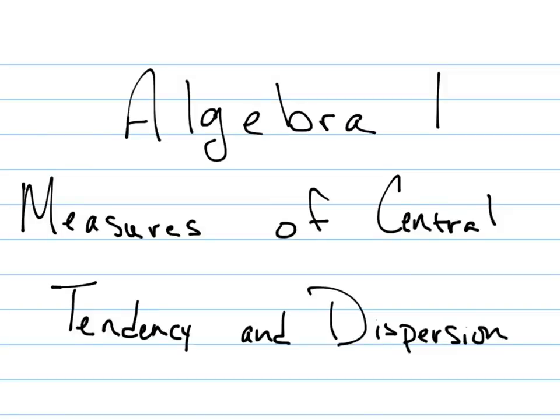Okay, today we're covering measures of central tendency and dispersion, which are basic units of statistics. Most of these you're already familiar with, especially the measures of central tendency. Now, central tendency means where the center tends to be. If you've got a group of data, where's the middle of it? That's what central tendency is measuring. And so we have three types of measures of central tendency.